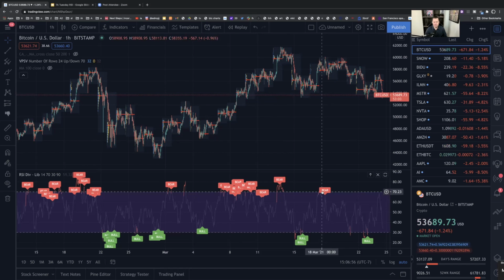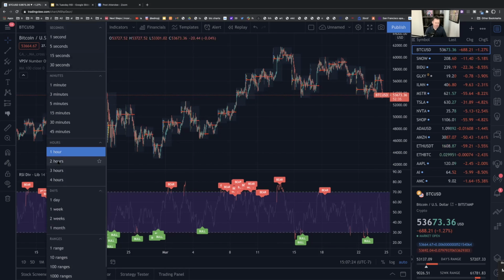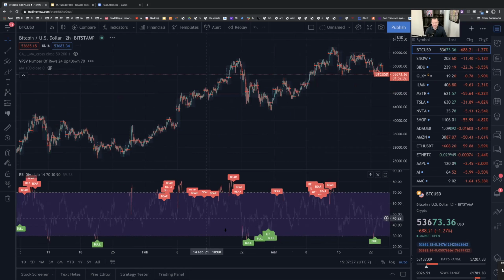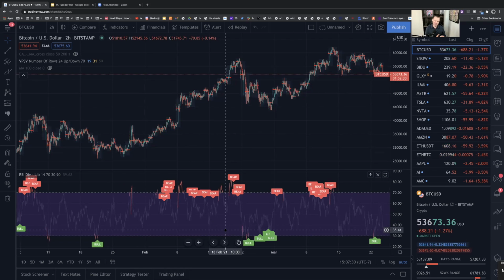So look at, then your next bear flag came in here, and it was around 59.6. It did fall down a little bit and rose a bit again, and then tanked again. The sell indicators are not perfect for this, but the buy indicators are pretty strong. Right now, we see the relative strength index is coming down again for another bite. Notice we're looking at a 1 hour chart here. If we go to a 2 hour chart, we can see the indicators are less, and sometimes it's better to zoom out just a little bit more to get that ratification.